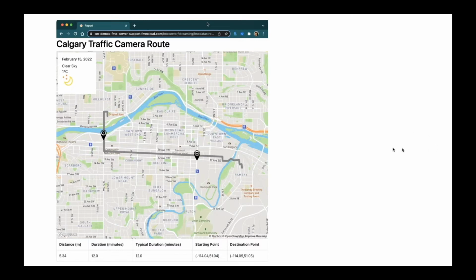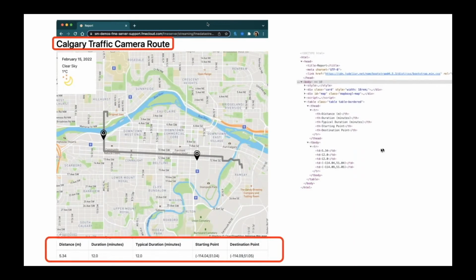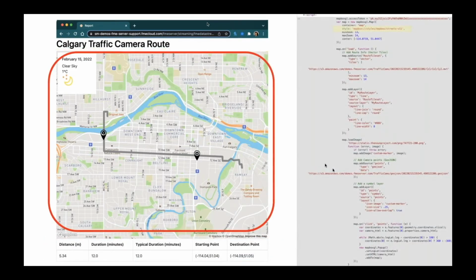So here is a web mapping application that I built entirely with FME using Mapbox. We're using a browser to look at styled content. So we know that we're looking at an HTML page with some CSS, and this is kind of the skeleton of it. You can see just some headers and a table set up here, and FME created that for us. The background is a street map, and it's specifically a Mapbox base map that's referenced just in the script, and you can see it's highlighted up there.